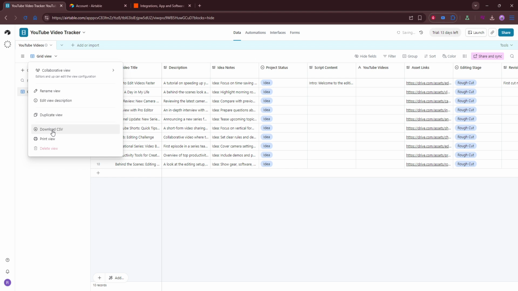Now open Microsoft Excel. Once Excel is running, open or import the downloaded CSV file. In many cases, you can simply double-click the CSV file and it will open in Excel automatically. If not, you can open Excel first and then browse to the file manually. When the file opens, check that the columns and rows appear correctly and that the data looks clean and properly separated. Finally, save the file as an Excel workbook if needed.